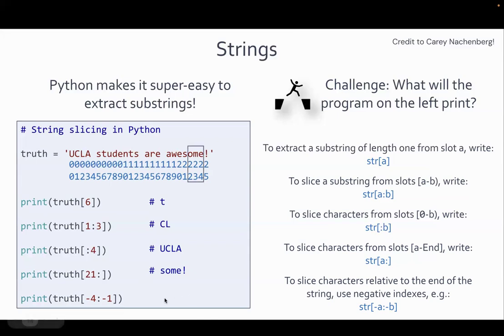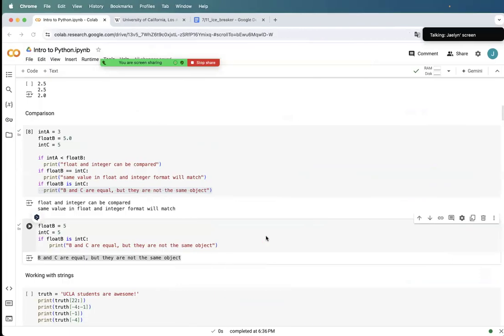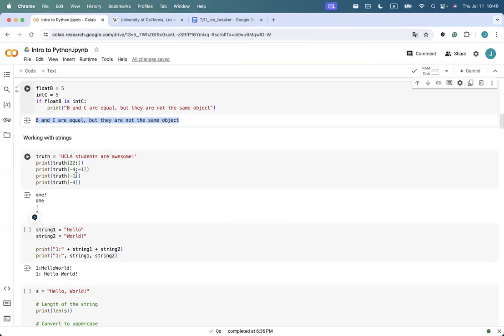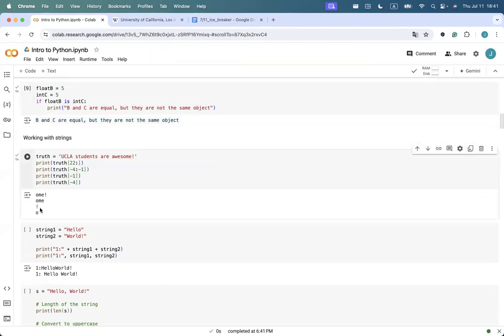It's over here. I saw fewer people answering this, so let me try to explain it. If we put -1 as the index over here, it will basically print out the exclamation mark. So excluding -1 will give you OME over here. So it's -4 till technically -2.